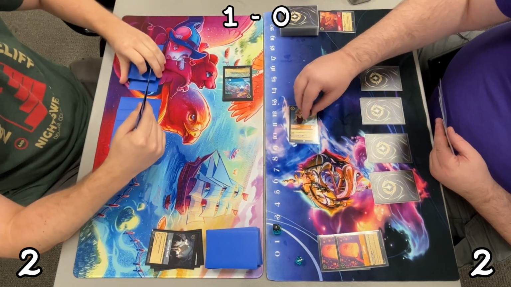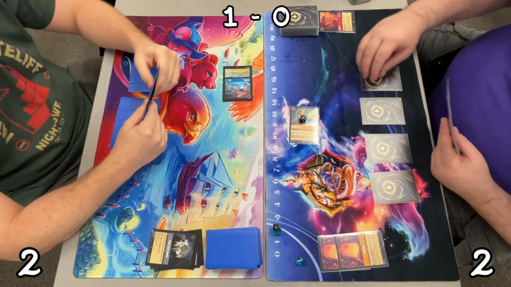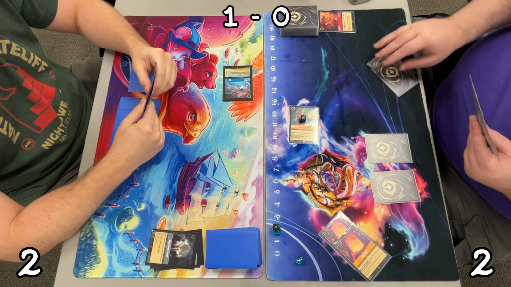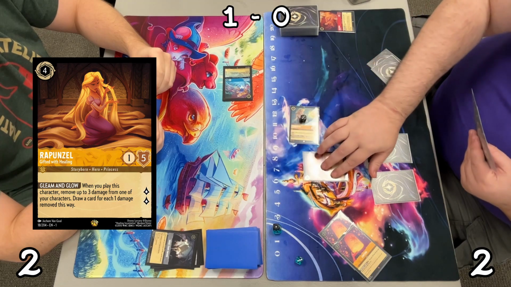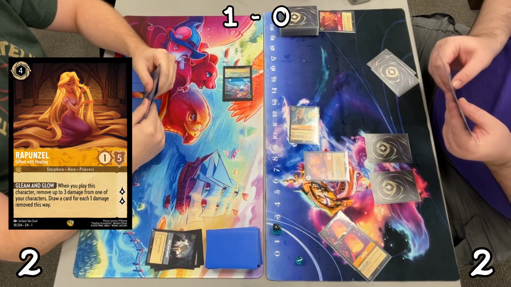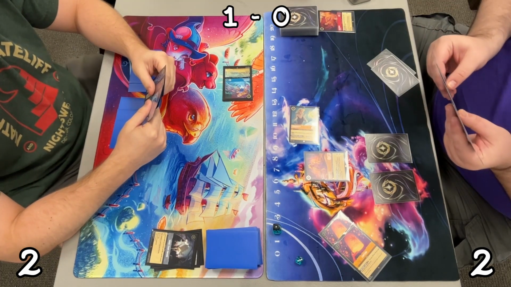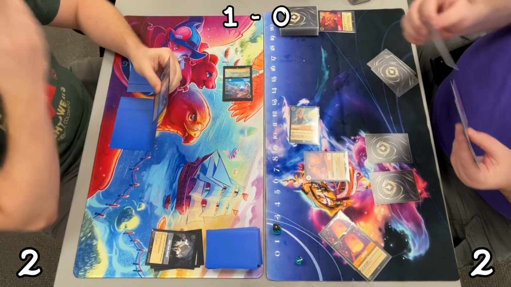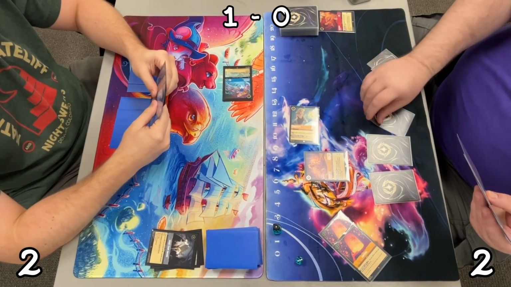Sneaky's gonna challenge my Grammatala to put 3 damage on Cinderella, and I think you guys will see just why I didn't want to throw Grammatala into Cinderella. Yep, we see the Rapunzel come down, heal 3 damage. Sneaky's gonna draw 3 cards. That is a very, very big tempo swing for Sneaky. Not very good for me at all. It helps me ramp a little bit, but it's not great for me.